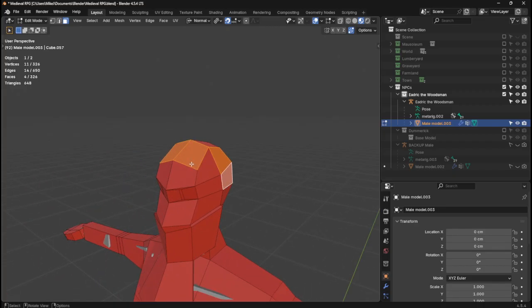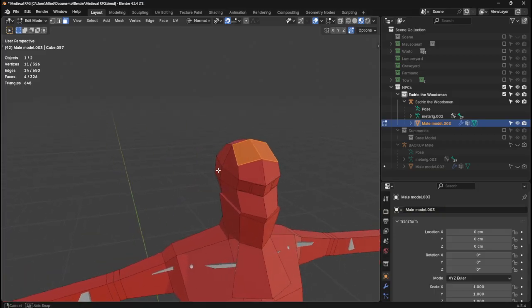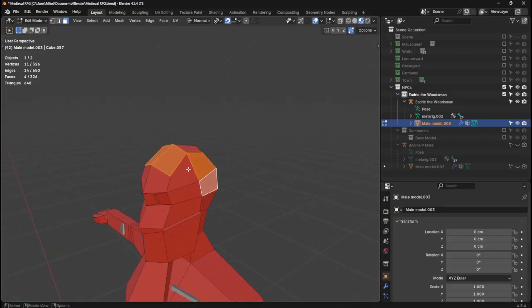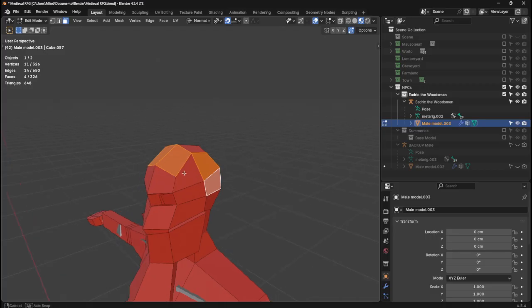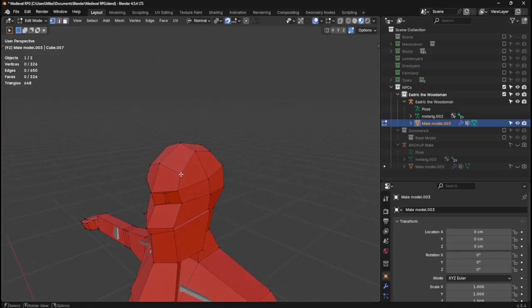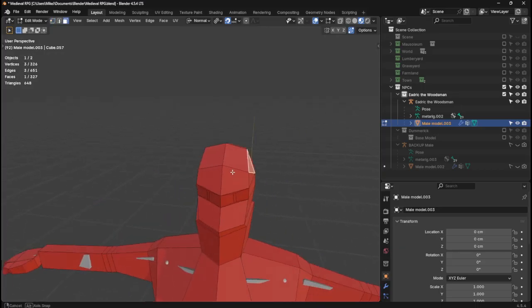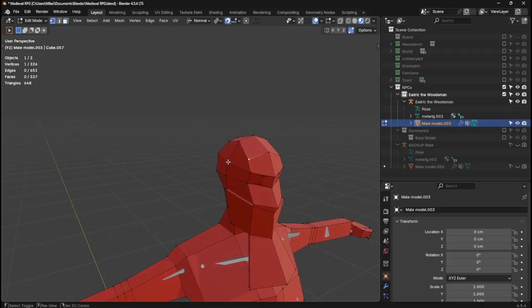But if we were able to do a connection from there to there, I don't know why I didn't do that for Dumrick. There we go.